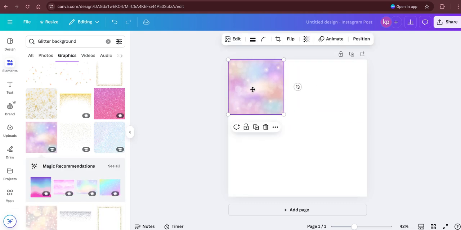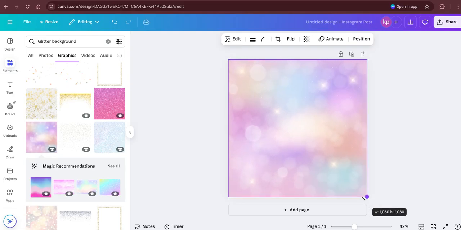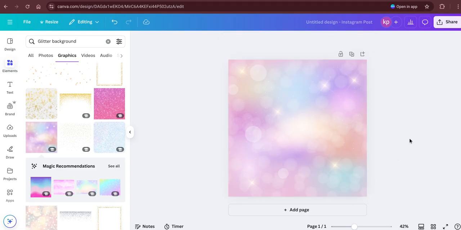We're going to take the image and slide that corner all the way up to the top left hand corner so that we can expand this square. Now we're going to take our cursor, pull it to the next corner, click and drag it out to fit. And that's our background.